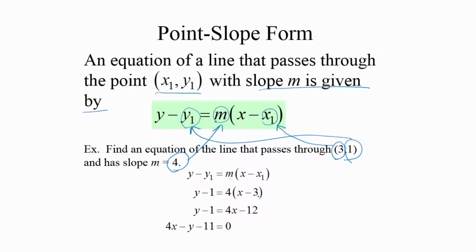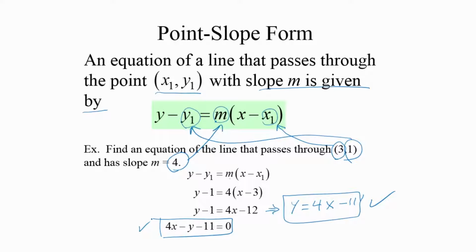So when you do that, you multiply 4 by x minus 3, which gives 4x minus 12. Take the 1 to the other side. Or actually they took everything to one side. Another form of this you can write is to take the 1 to the other side, so that means y would be equal to 4x minus 11. That's another form. We're going to see the different forms of the equation of a line you can write. Both of these are correct. These are just two forms of writing it.